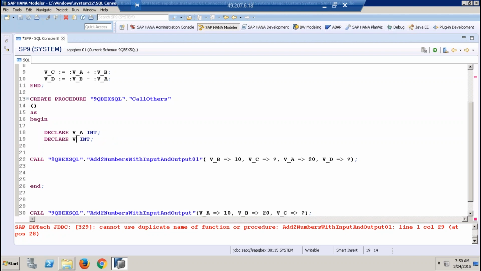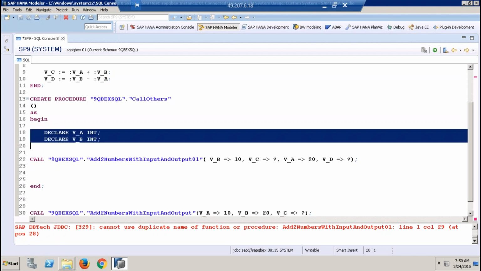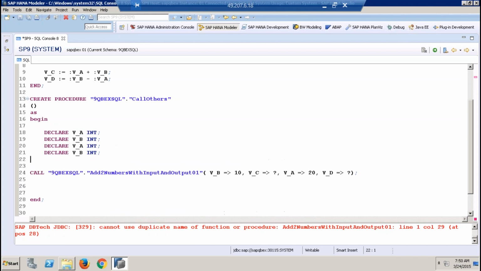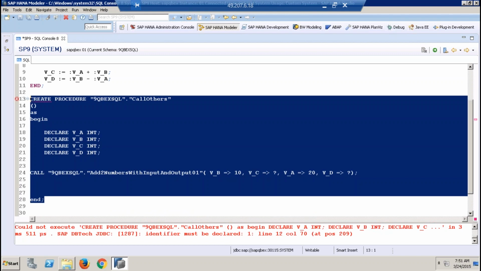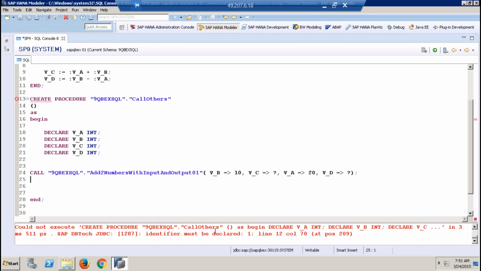There's no point. Because if you are declaring here, it doesn't make sense because we are just passing values. Declare so and so, as begin and end.